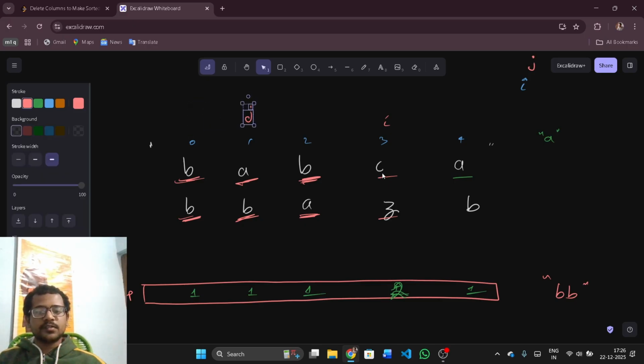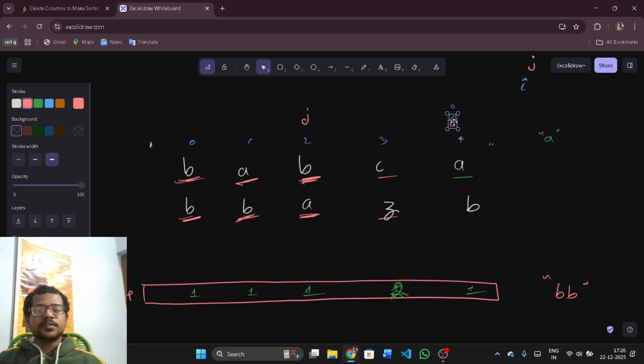Is a less than or equal to c? Yes. Is b less than or equal to z? Yes. So here also 1 plus 1 is 2, but 2 comma 2 maximum is 2, so no need to change or update. Now j is going to the next point, point 2. Now b is less than or equal to c, a is less than or equal to z. Both the conditions are true, but 1 plus 1 is still 2, so no need to update it.